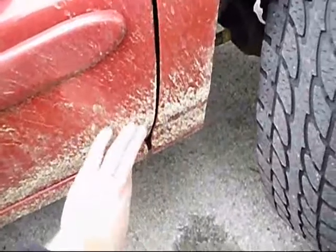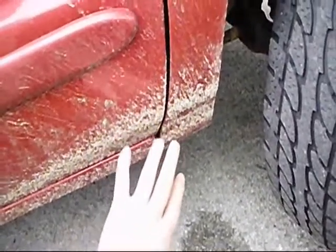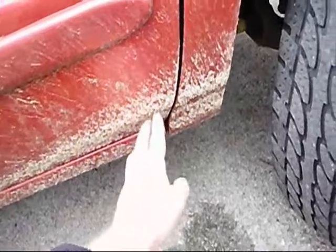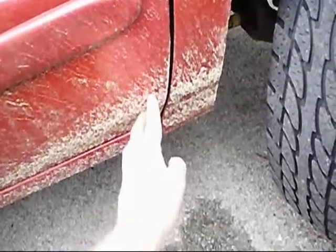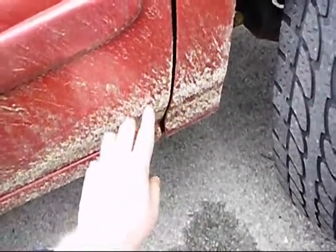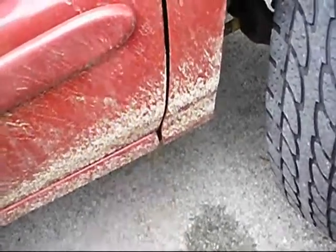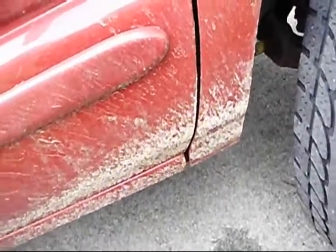To look at it and to touch it, it looks like dried-on mud. But when you get up on it and feel it, it is really hardened and caked on there, and I cannot get it off. It almost looks like plaster, maybe. That might even be the best way to consider it. I know the camera's not picking it up, but if I clip at it with my fingernail, it does pick off, and the paint's fine underneath it. I'm just not going to sit here and scrape this with my fingernail. I'd be here for a week.